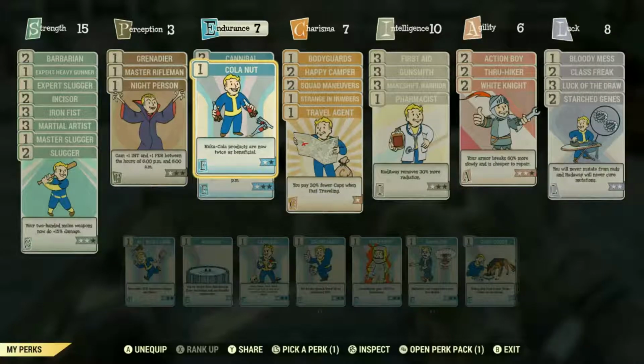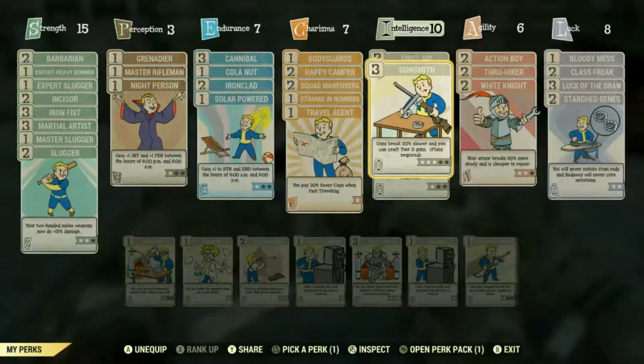I'm using Cola Nut because I've got Cola, and I'm using First Aid because of Stims. That's about it.